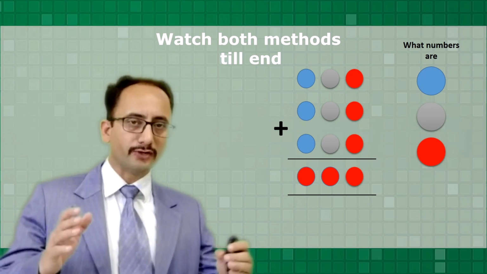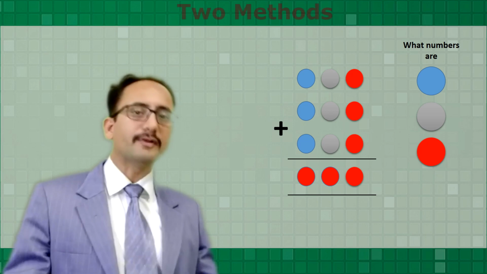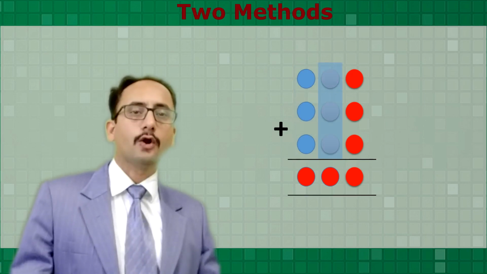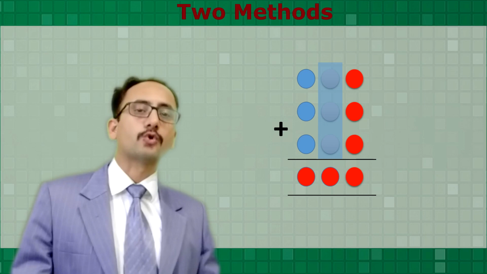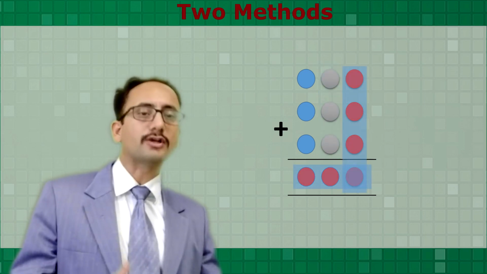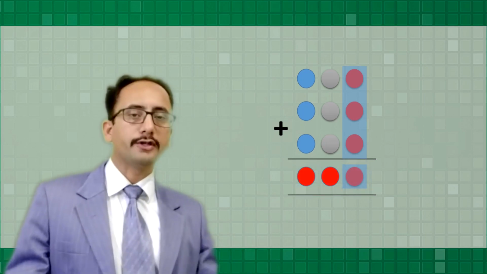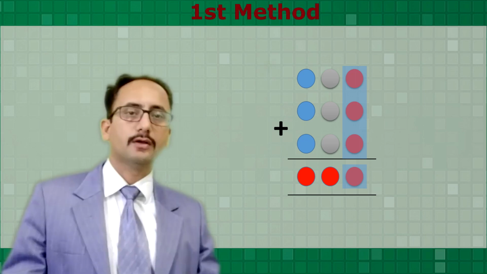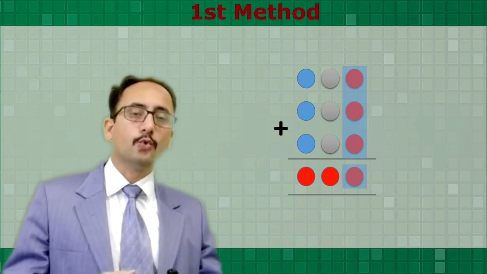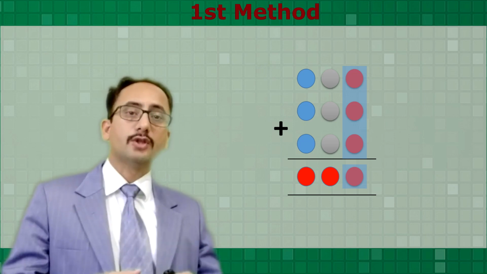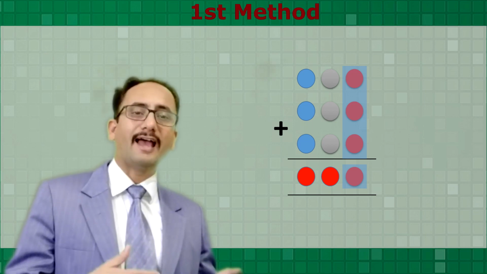If you observe the problem very carefully, a number is added to itself three times, because the digit at the hundreds place is the blue color, the digit at the tens place is the gray color, and the digit at the ones place is the red color. The resultant also has the same digit at the ones place. Now let us focus on the digit at the ones place. I need to find a number which is added three times, or multiplied by 3, such that the ones place of the resultant is the same.